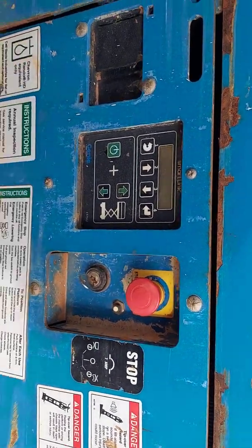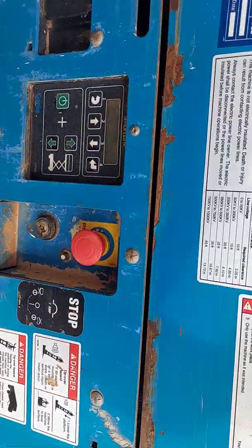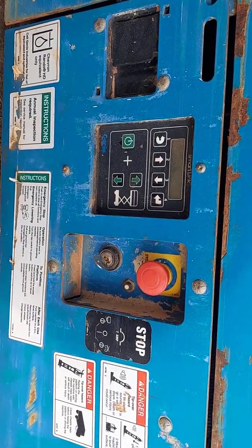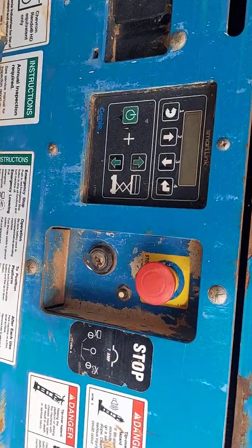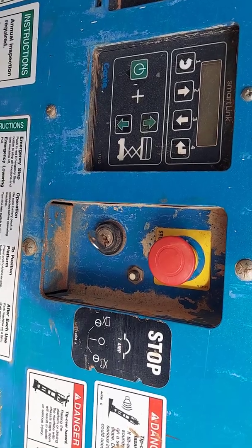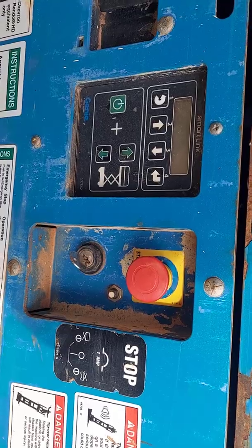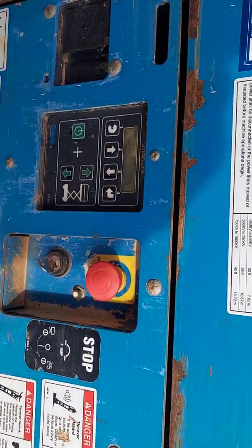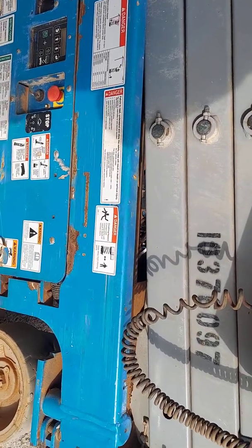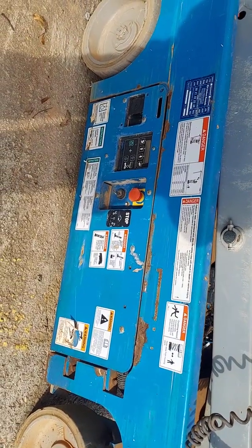And whenever you're ready, you can just cut it back in and try it out and see how it does. And that is how to get into the telematics, how to access and change your settings on a 19 scissor lift. And it also works on a GR20 and 26s, 32s, and 40s. All good with scissor lifts.